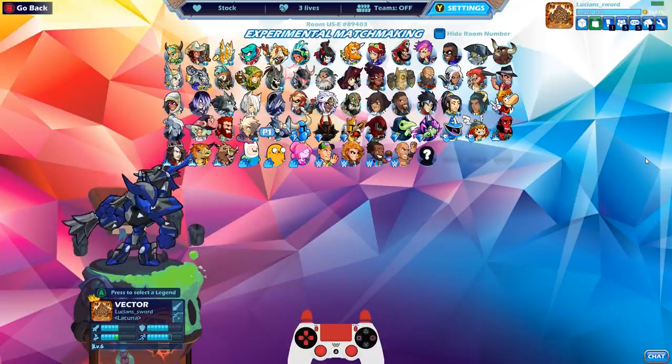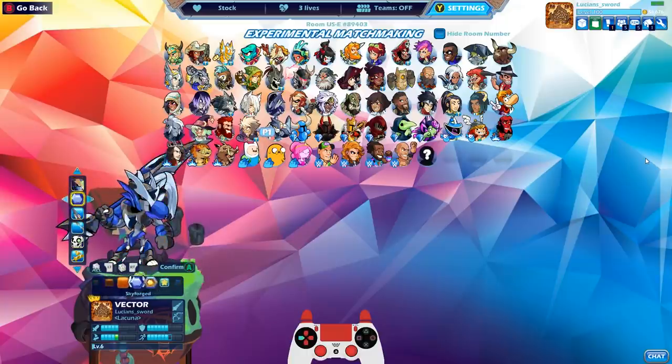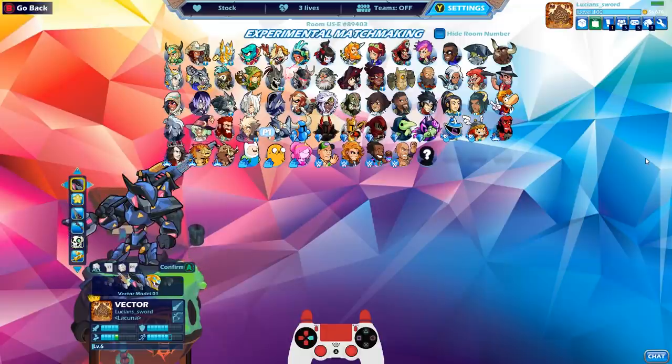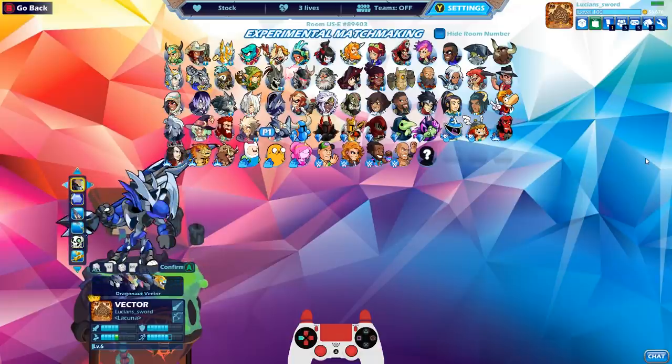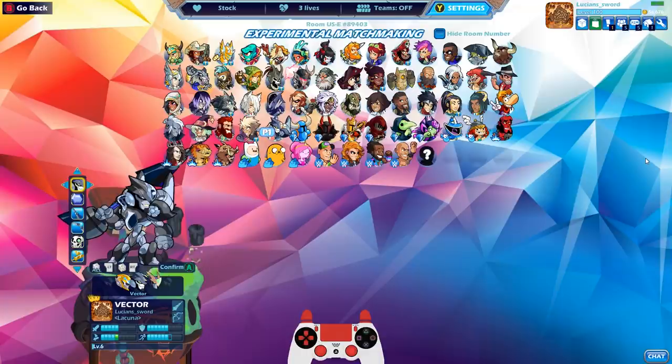I did get Vector to level 6. I got him to level 5 just so I could get a little bit used to him, and also so I could get the Skyforge colors, which I've been saving my glory for, you know, just in case they come out with a cool legend. And I got lucky and they did. So I got Skyforge right away for Vector. And yeah, we're going to play a game at least with each skin.